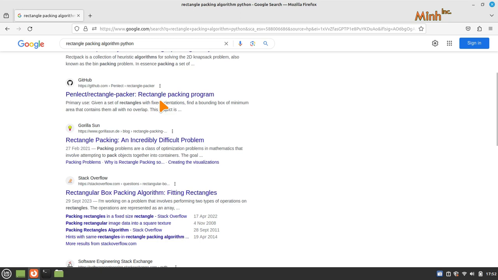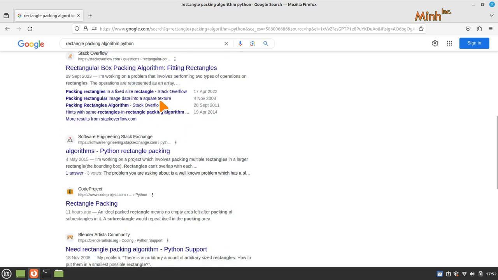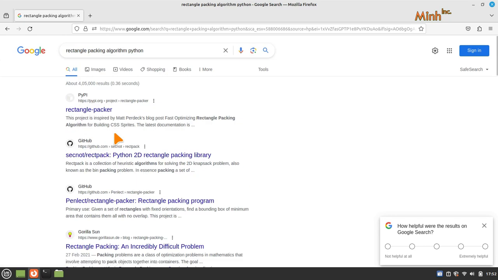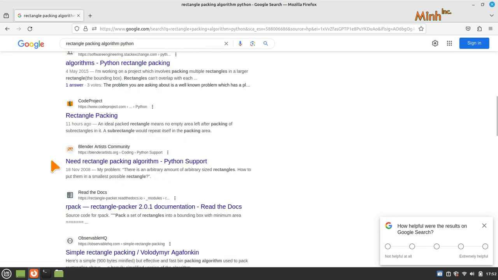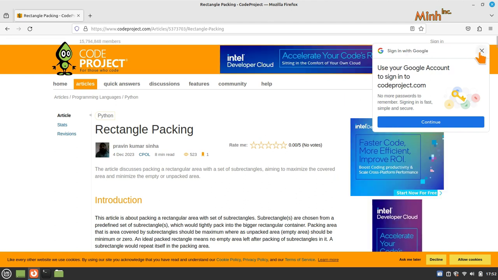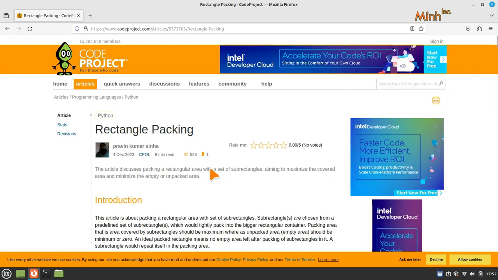We'll browse a little bit and we can clearly see Code Project rectangle packing. It appears on the first page only, and then we click on it and we get it. It's a recent publication.